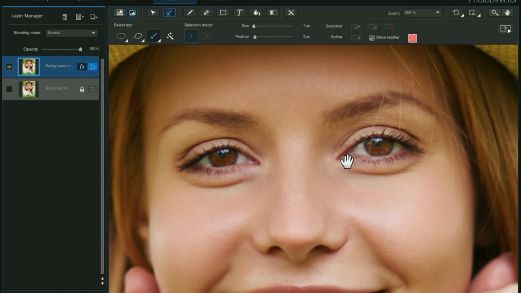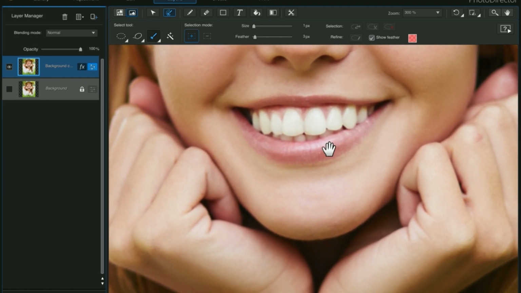So holding down your space bar, click and drag so that now the lips are visible. And then go back to the ellipse tool and let's only use a feather of 1 this time. And then you can just make these selections like this. This seems to be working. Let's do this. I'll show you a different way after this. So you're just clicking and making these little circles, and it looks odd because we have our feather showing.